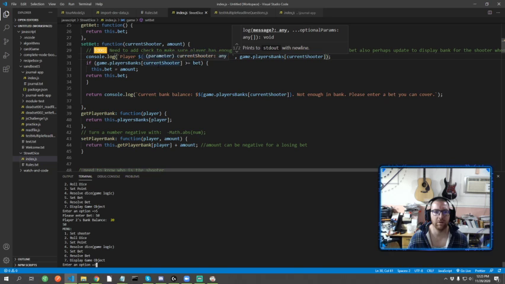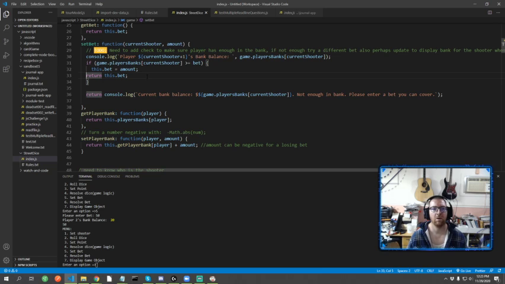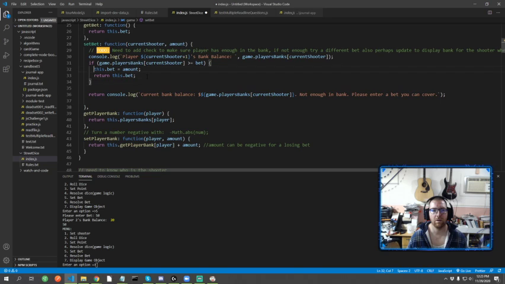If game players current shooter is greater than or equal to the bet, return this bet. Bet is undefined. This needs to be amount.